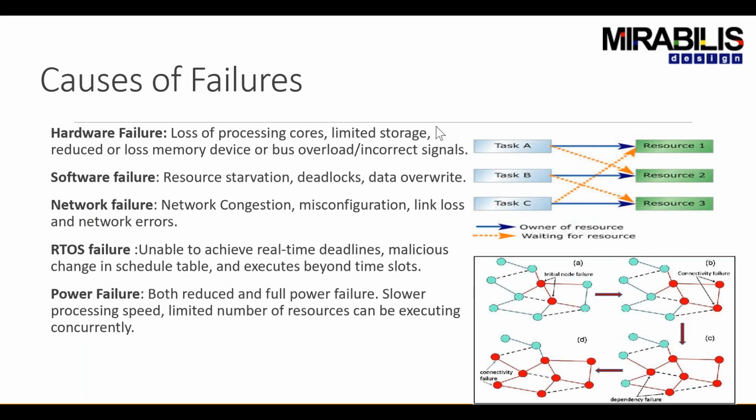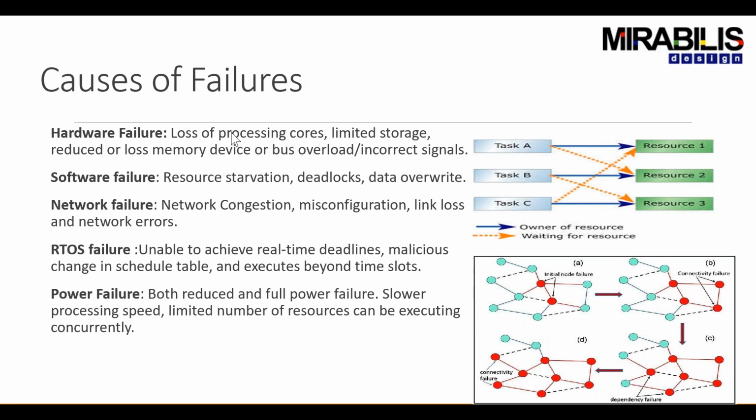Now, here we're looking at a series of failures. There can be failures coming out of a variety of spaces. It can be where I have many tasks, and some of them I get access to, and some of them I'm waiting for the resources. If you look at my task graph right down here, I can see where some of them have initial node failures, others have connectivity failures, some of these have dependency failures. So you can have a variety of them, but all of them relate to something that is underlying.